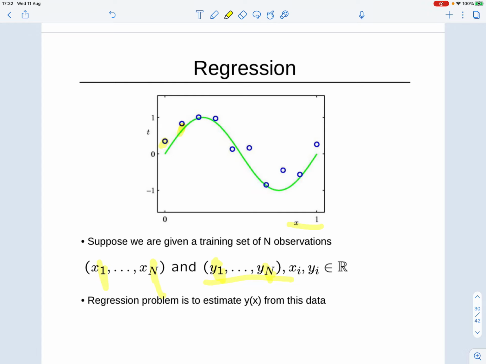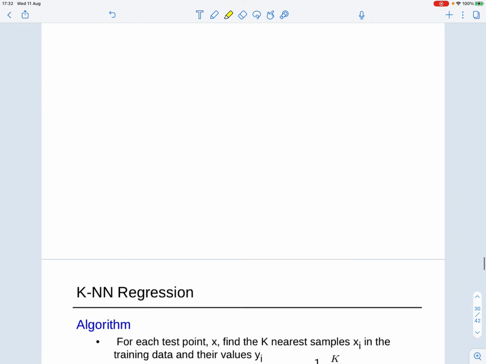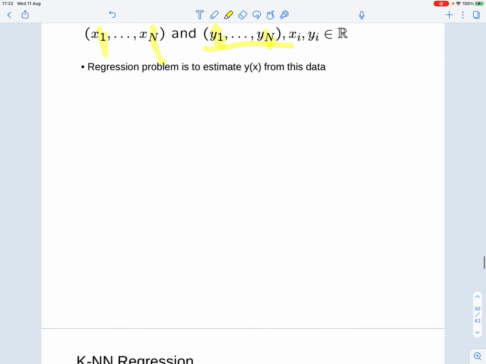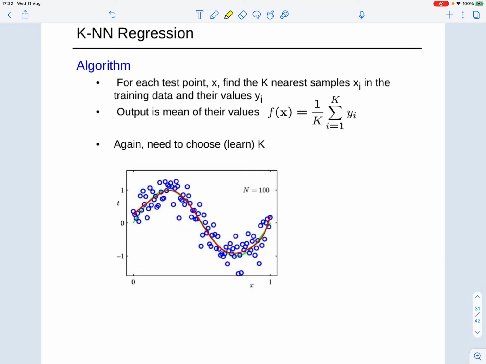So again here, k-nearest neighbors can be used for regression problems, which is the simplest regression algorithm.